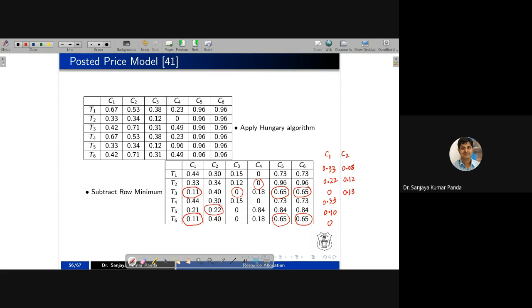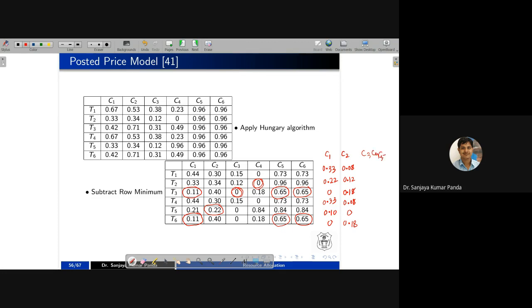Then 0.30 minus 0.22, you will get 0.08. Then in the T6 case you will get 0.18. Similarly, the C3 case will be as it is. There is no need because 0 is there. The C4 case also is as it is. That's why I'm not writing it here.